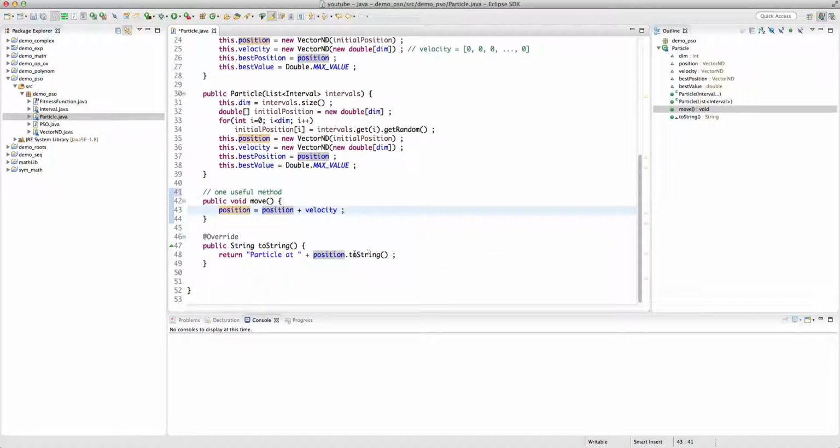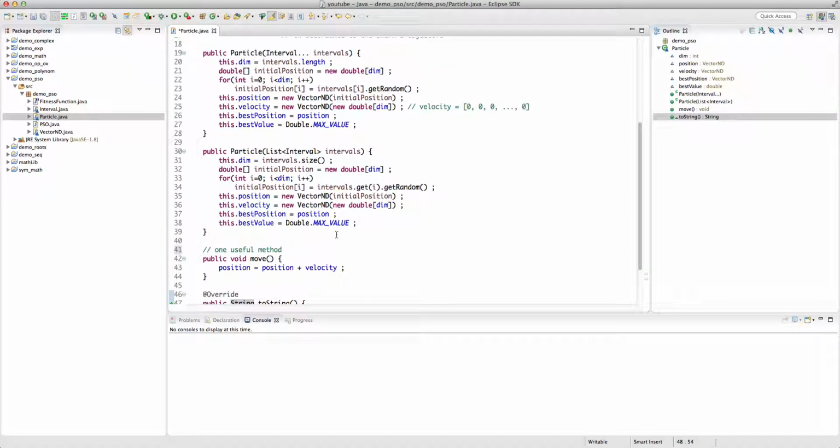All right, updating the velocity is outside the particle. We just implement it in the PSO, and we also override the toString method, and it just returns the position. All right.